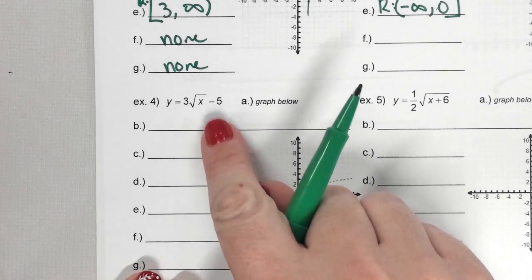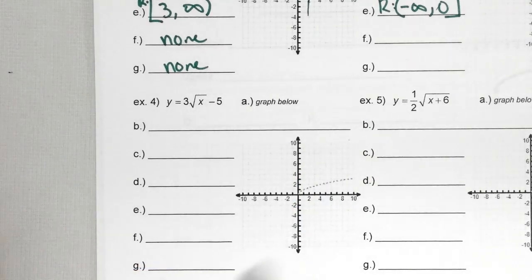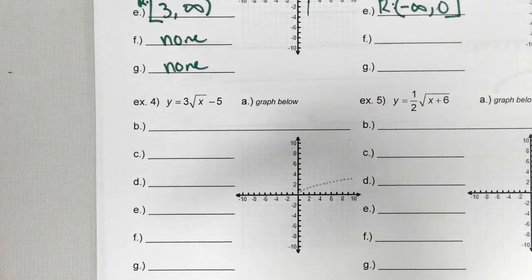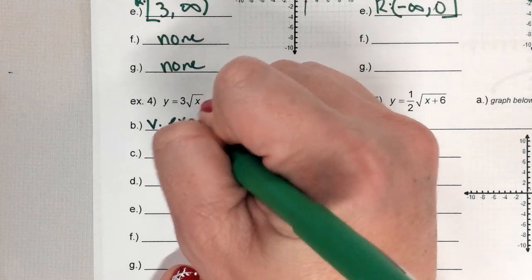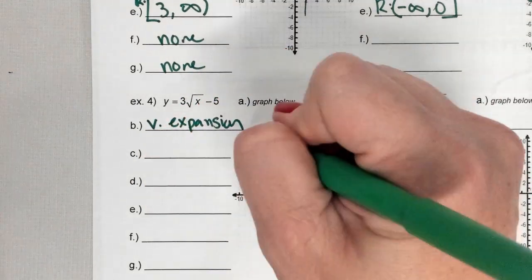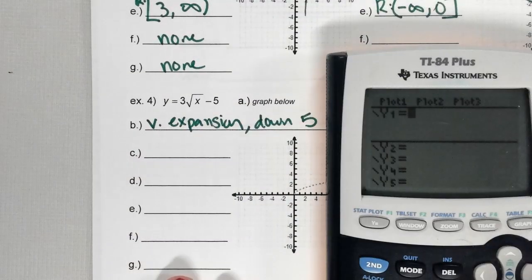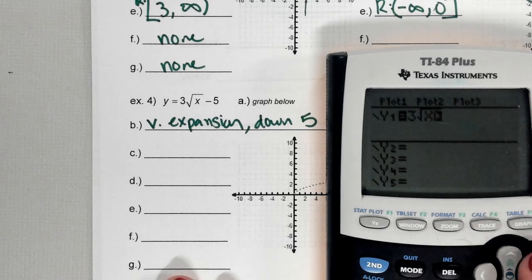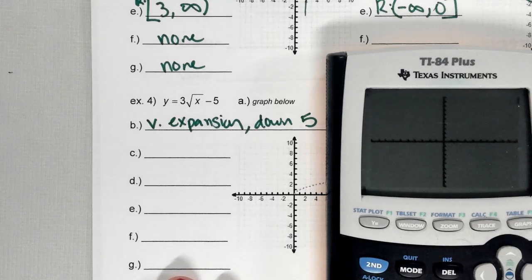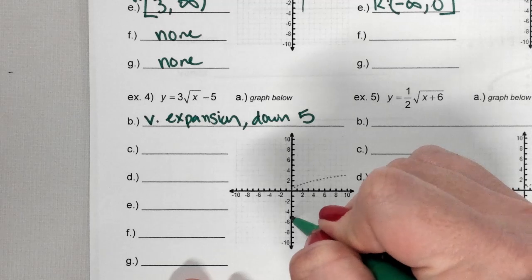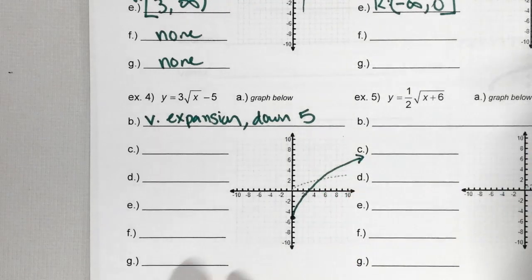Okay, so looking at this one, what's going to happen? Vertical expansion, it's going to grow faster because it's a bigger number, right? So we call that a vertical expansion. And what does that minus 5 do? Down 5 because it's outside. Now, if I graph this, we're going to sketch it again, x minus 5. Look what the vertical expansion does. You see how much faster it was growing? Okay, that's how we know it's a vertical expansion. So it went down 5. And then it just got really big really fast. Do y'all see what that looks like? Okay.